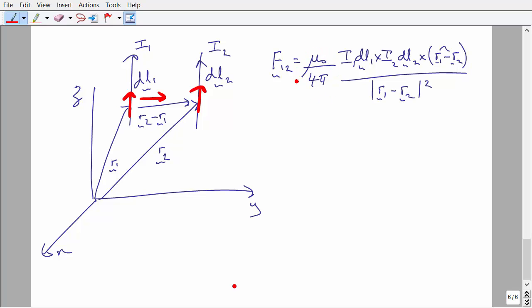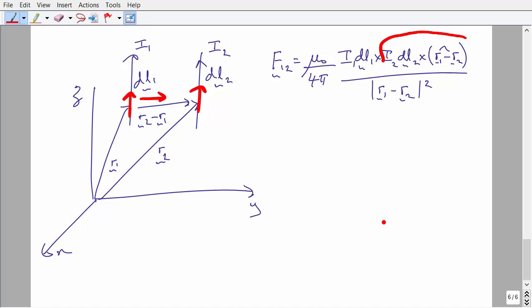Now, at this stage in electrostatics, you'll remember that we chose to write the force law in terms of an electric field. We really invented the electric field to rewrite the force law, and in the same way we're going to invent the magnetic field. And we're going to identify part of this equation in the force law as a magnetic field. And the choice we're going to make is the following.